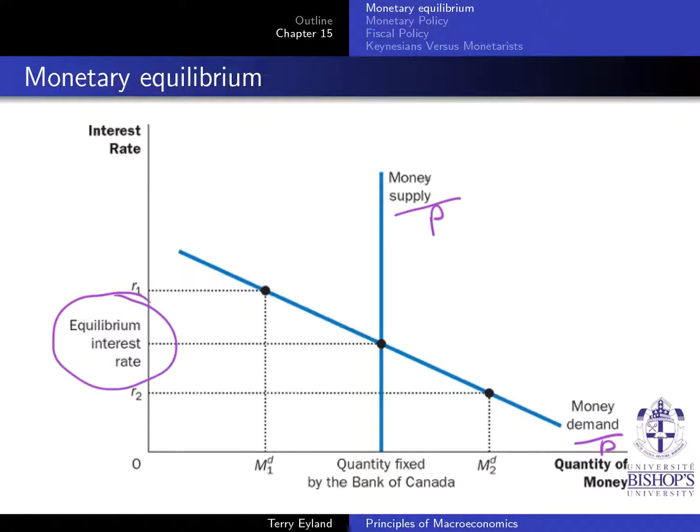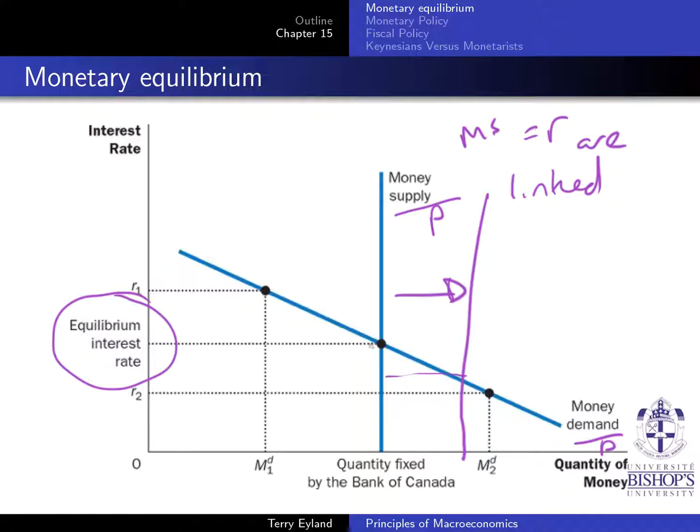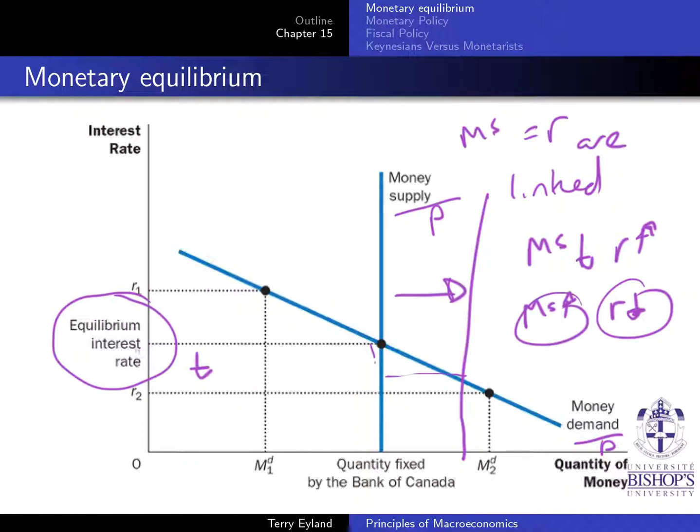So what we have to notice from this slide, though, is that money supply and interest rates are linked. Actually, if money supply goes up, interest rates are going down. So money supply and interest rates move in the opposite direction of one another. If money supply goes up, interest rates go down. And this is why we'll say that monetary policy doesn't matter whether you start with interest rates or start with money supply. If I say, well, I don't want this equilibrium interest rate anymore, I want to go down here.